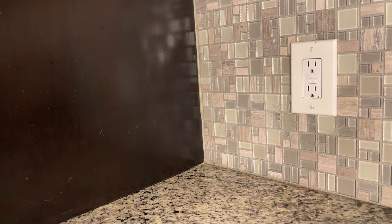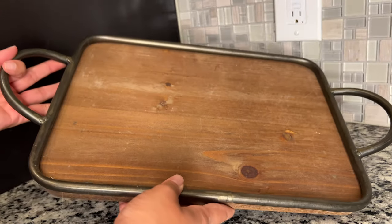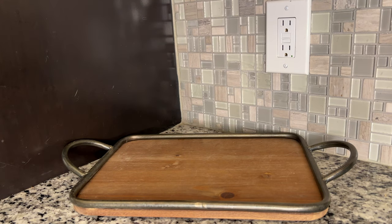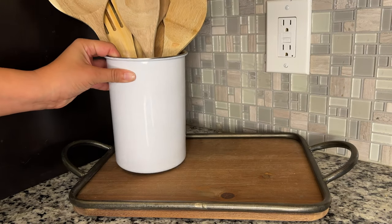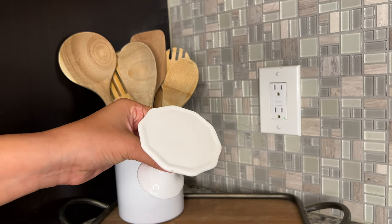And I'm just gonna be okay with that for now because I'm tired of worrying about if the puck lights that are hardwired are gonna work or not, because I have two other ones that some days work and some days don't. So the first thing I wanna start with is gonna be this wooden serving tray right here. This came from Hobby Lobby. So now to the top of that serving tray, I will be adding this white container right here with all of my wooden spoons.